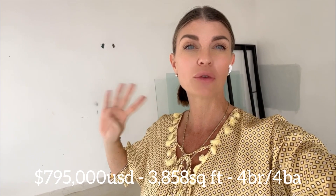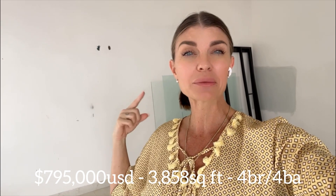Let me tell you about the building that I'm in right now. This is a little over 3,800 square feet. You have four bedrooms here with four bathrooms. There are security cameras and electric fences on the outside — you are very well secured. You've got a master suite or primary suite on the ground floor, another one on the second floor, so you can take your pick of where you want to be. There are lots of really great features here and I'm excited to show you guys this property.